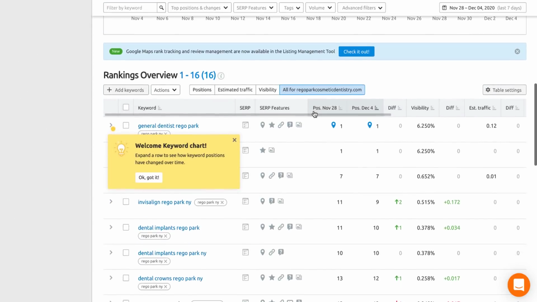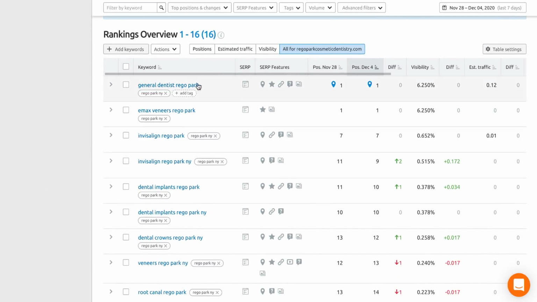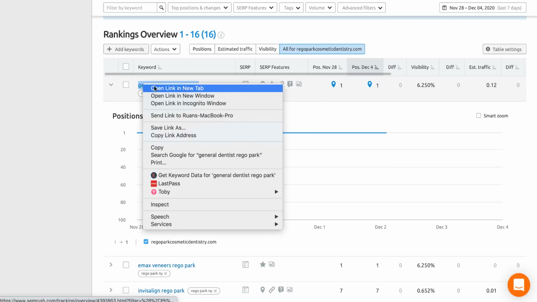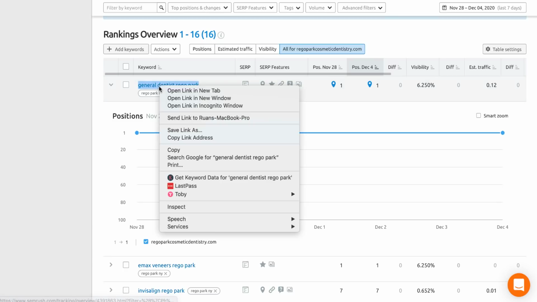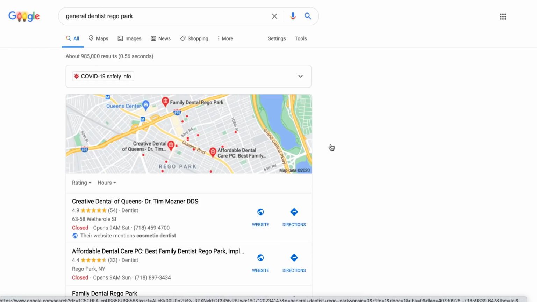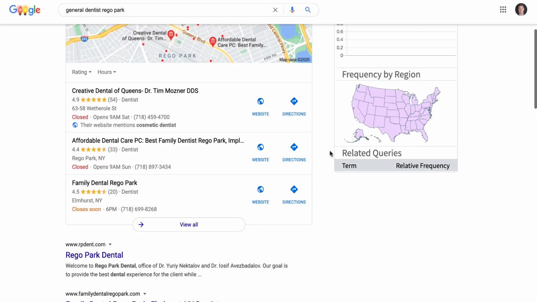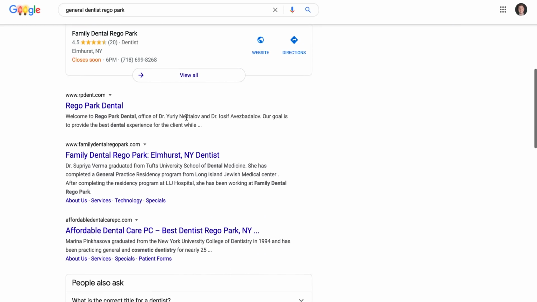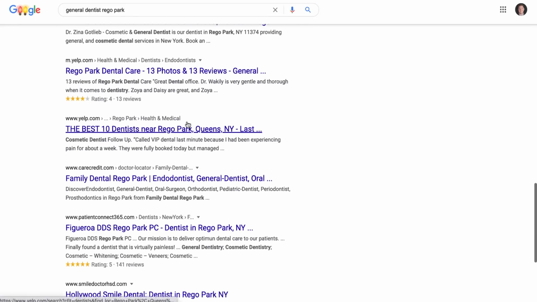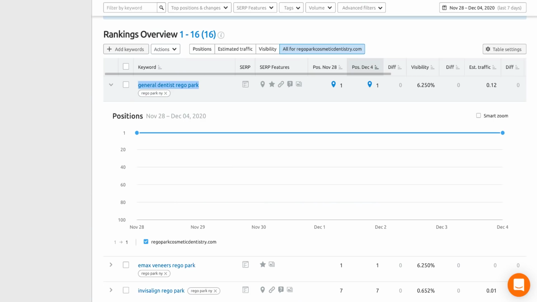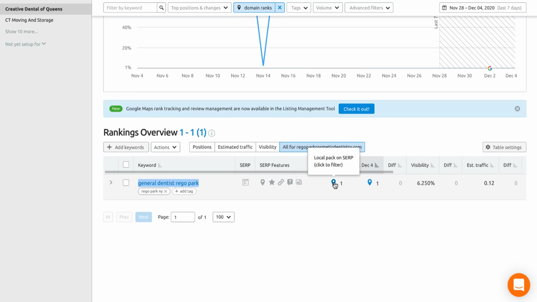You can see that a position tracking report will tell us the keyword, the location, and the rank for that actual keyword phrase. Now, if I were to type this into the actual Google search results, I should see something that is relatively close to what's saying there. So you can see in the Google Maps, this is correct, but in the organic results, that customer is not found on the first page. But this is because this is showing you Google Maps placement. You can see this is the local pack on the SERP, search engine results page.